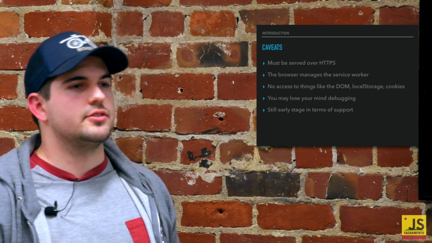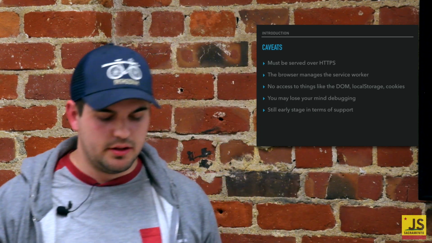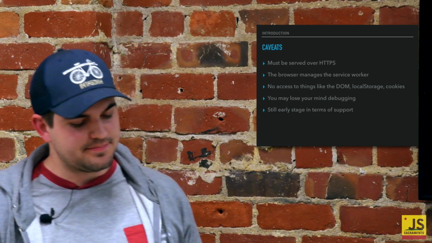And then finally, it's really still early stage. A lot of us aren't using service workers today because it is new. It's not supported on all browsers. There's a lot that goes into looking at where it's at now and where it's going. A lot of the bigger companies are adopting it, but knowing that they're going to possibly have to change or evolve as service workers go. I do think it's here to stay, and I hope it's here to stay as well.